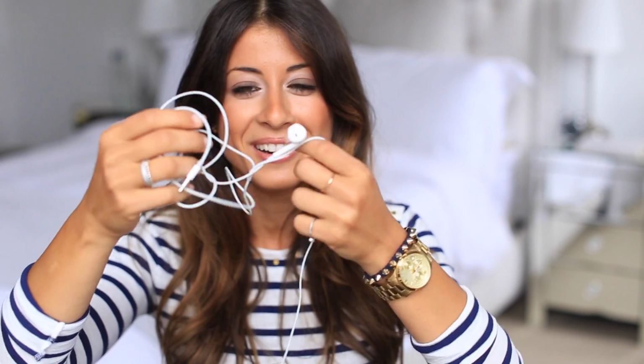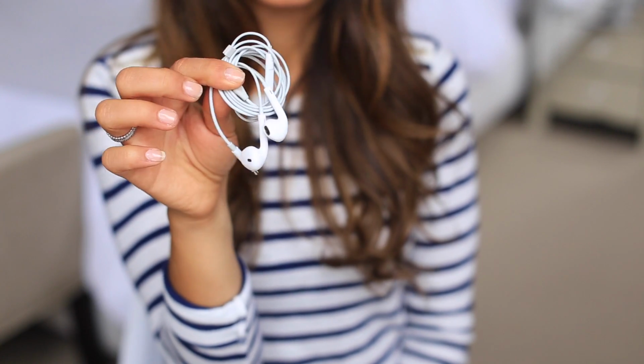Yeah, so that's that. It's like a Pandora's box. Like, what's going to come out next? The next thing that's coming out, I feel, is headphones. I actually wouldn't say I listen a lot to music on my phone, but I listen a lot to audiobooks, and I don't always use the headphones for audiobooks, but I just have them just in case I'm outside. If I'm at home and I'm listening to an audiobook, I'll have it on a speaker. For some reason, I like to hear it in the room. But if I'm outside just walking by myself, then it makes sense to have headphones, because I wouldn't hear anything if I had it on speakers. So that's why I have the headphones, and these are just Apple headphones that come with your phone.